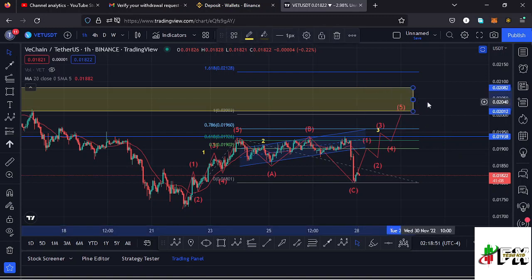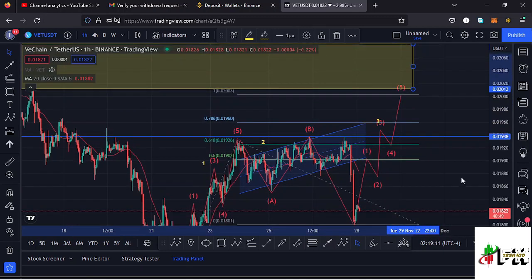And in that movement to the upper side, there are chances that VeChain might be able to get back above the $0.021 mark, and that is above a key area of resistance at around the $0.02 mark. Once we manage to break above that key area of resistance, there are chances that we might make a high in the formation of this higher Elliott wave count 3 at around the $0.021 mark.